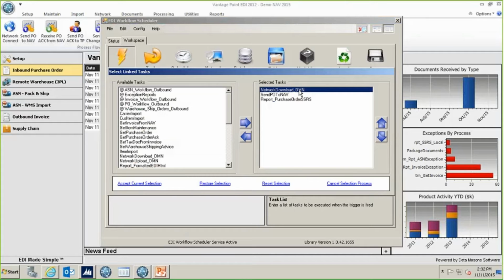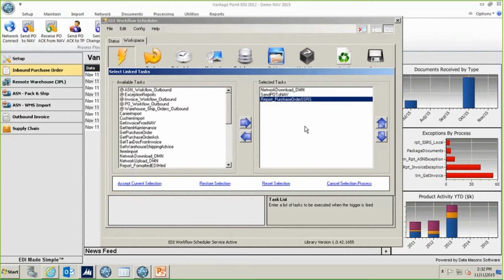You might be doing intercompany business with related companies, and you want to have it all processed externally using the Vantage Point platform. So wherever that data resides and where it's being retrieved from, Vantage Point will go and get it. You just define a network for that. The second step is send PO to NAV. So you see the concept up here of sending the purchase order to NAV. And that's the end of the integration process.